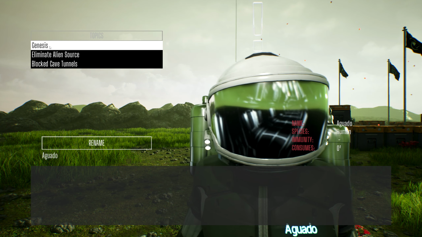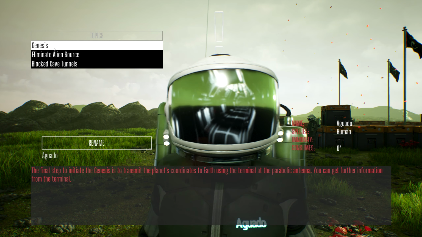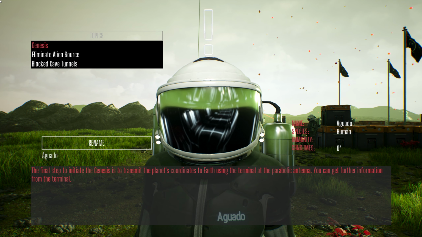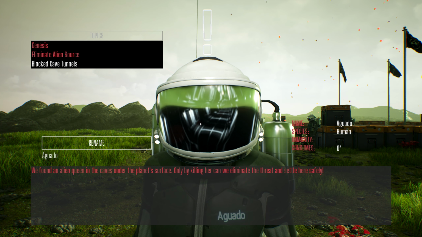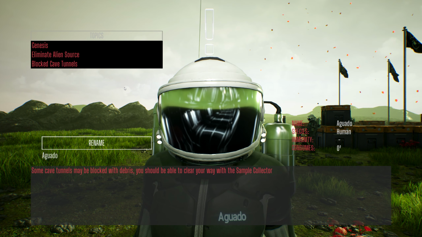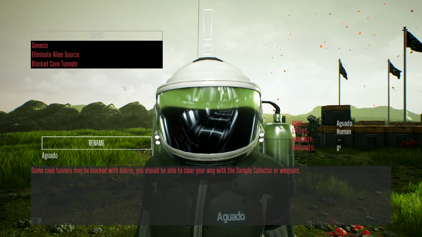Genesis. Okay, planets. The final step to initiate the Genesis is to transmit the planet's coordinates to Earth using the terminal at the parabolic antenna. You can get further information from the terminal. Eliminate alien source. We found an alien queen in the caves under the planet's surface. Only by killing her can we eliminate the threat and settle here safely. Blocked cave tunnels. Some cave tunnels may be blocked with debris. You should be able to clear your way with the sample collector or weapons.